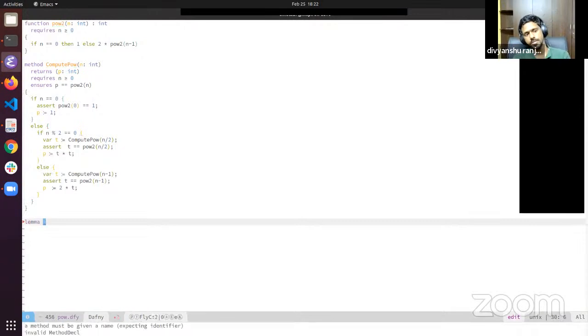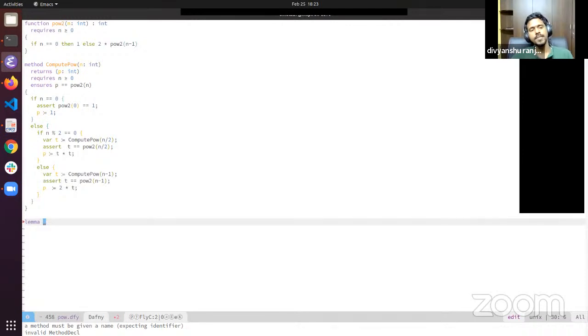Okay, so let me talk about something called a lemma. I have started talking about this stuff earlier. This is mentioned in the paper at the end. Since I'm talking about functions and compute power, and lemmas are mentioned in the end and use this function definition, I think it's easy to do it in a single go.